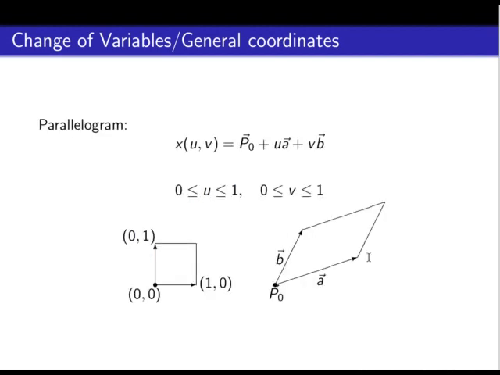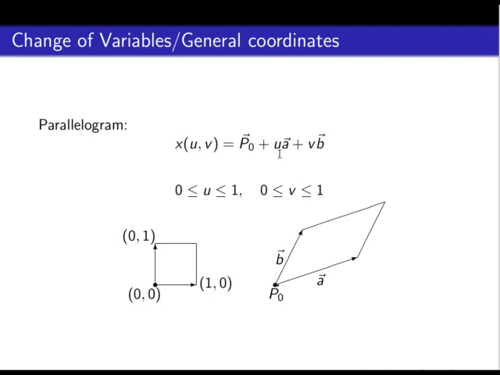And one kind of change of coordinates that we actually played around with was the parallelogram. So if you have a parallelogram, you just need to pick one of the points, call it P0, and take these 2 displacement vectors, A and B. So it's this minus this, or this minus this. Those are my vectors A and B. And then we have x of u and v is P0 plus uA plus vB. This is the formula, of course, for parametrizing a plane, but the idea is the origin where u is equal to 0 and v is equal to 0 plugs in directly to get P0. So 0, 0 will go to P0.